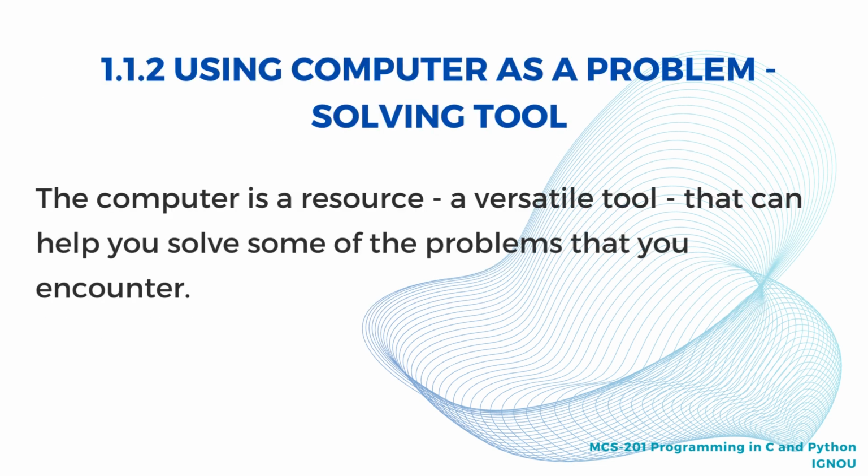Another option for solving the problem is using the computer as a problem-solving tool. The computer is a resource, a versatile tool, that can help you solve some of the problems that you encounter. A computer is a very powerful general-purpose tool. Computers can help to solve many types of problems. There are also many ways in which a computer can enhance the effectiveness of the time and effort that you are willing to devote to solving a problem.